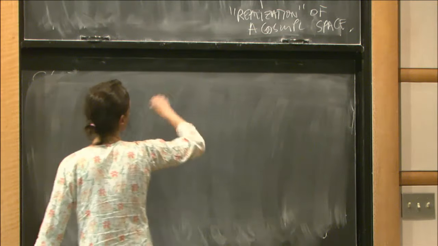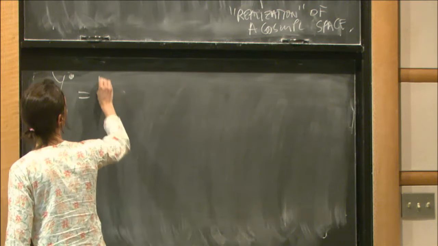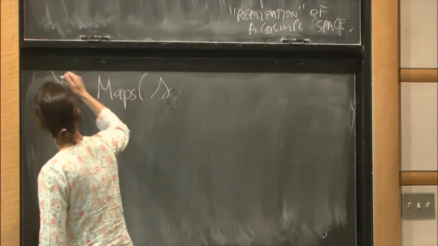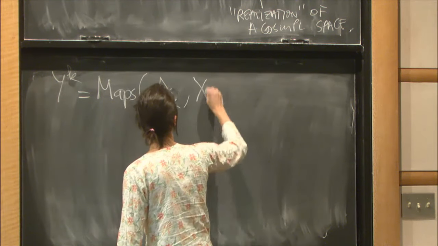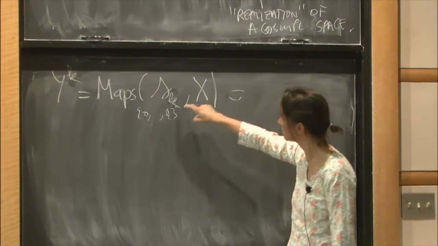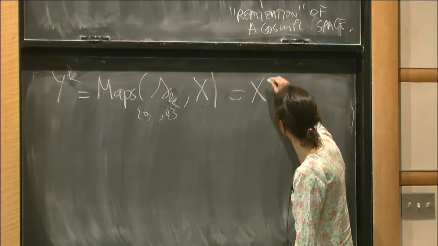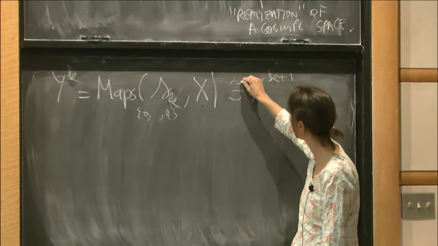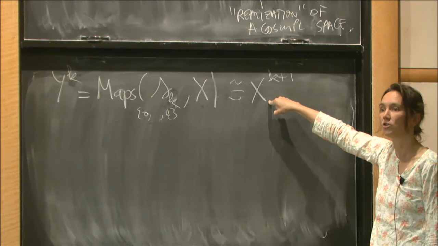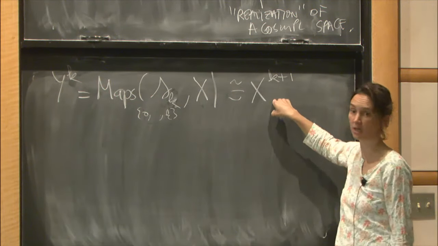But what is this co-simplicial thing? Let's call this Y dot, maps from S dot into X. Let's just compute Yk, maps from Sk to X. Well, Sk is a set with k plus 1 elements. A map from a set of k plus 1 elements into X is just k plus 1 elements in X, right? So this is equal to X to the k plus 1. Once I choose my ordering, I have a canonical isomorphism here. Computation, so this is our co-simplicial space in degree k is X to the k plus 1.